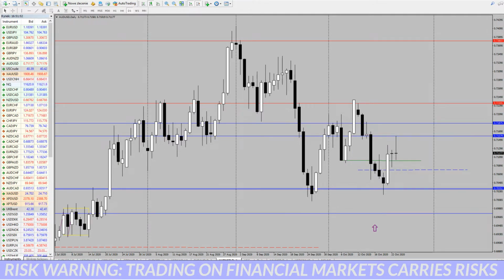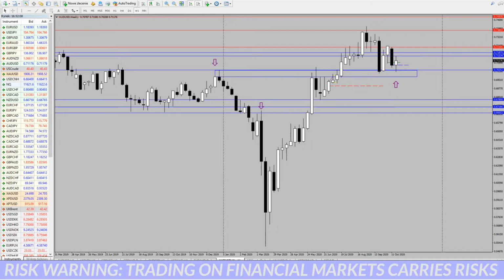So from the Australian dollar perspective, I think that at least 70 should be tested, the psychological level. But then also, if you remember, the second level is around 66, 66.50, based on what we discussed when it comes to the weekly chart. Testing 70 and the test of 66.50, 66, that's the last place of weakness. We hold once, twice, a third bounce, and we should go higher. I already explained exactly that during our previous meeting. So I'm bearish on the Australian dollar, and that's how things look.